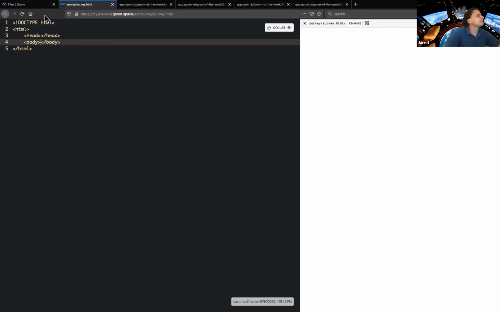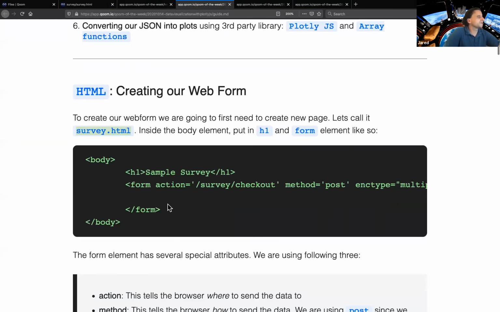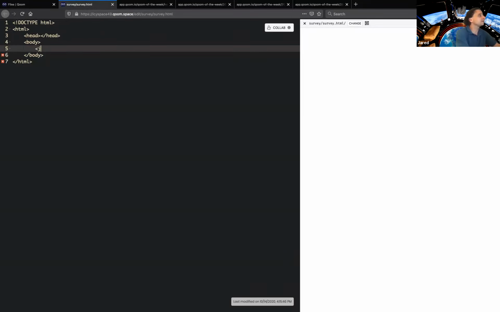All right. So the first thing we're going to do is create this form element. You guys can just copy that from the notes or whatnot. I'll just type it out. In the body, I'm going to create an H1 element so I can put a title to my survey.